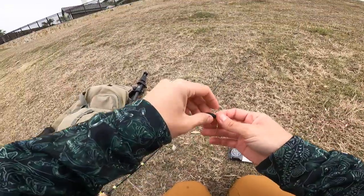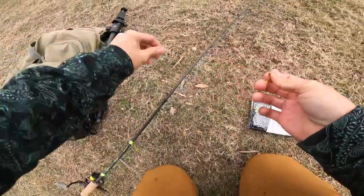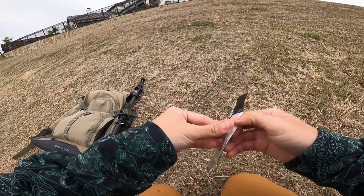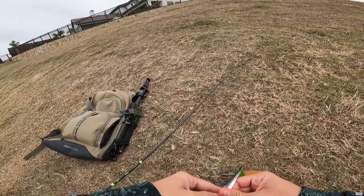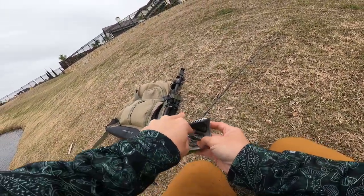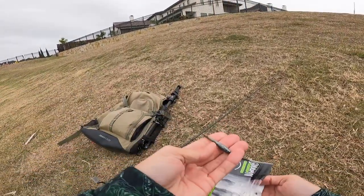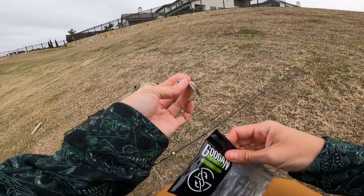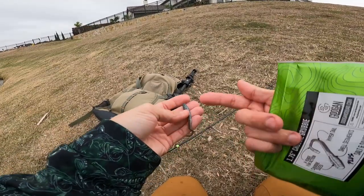All right, so we can't just do one bait. We've caught plenty of fish on this pumpkin bug. Now I'm gonna go over to the next bait that I really wanted to try out, and that is this one right here, guys. The little chubby grubby 1.75 inch, basically a little grub version of a Mondo worm. For some reason, I don't know what it is about it, I just like it. It looks cool. It's cute. It has the right movement and look. And I feel like if you're gonna get some big fish, they're gonna need a bigger lure. This is definitely gonna be the one.